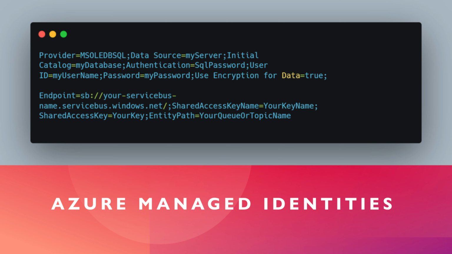The major problem with this kind of connection, as in these examples we are showing on screen, is that if an undesirable person gets access to one of these connection strings and we don't have a proper networking setup, anyone will be able to access these resources and actually interact a lot with them. Usually for a Service Bus, for example, the default connection string will allow you to do a lot of things against it. You will be able to pull messages, you will be able to retrieve messages. So that is actually a security concern.